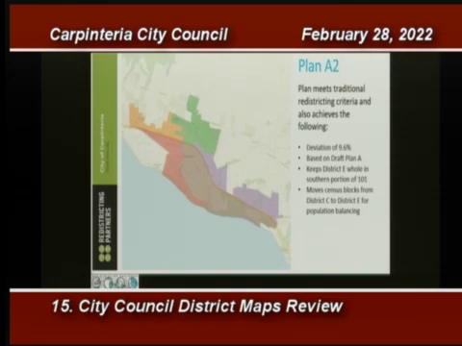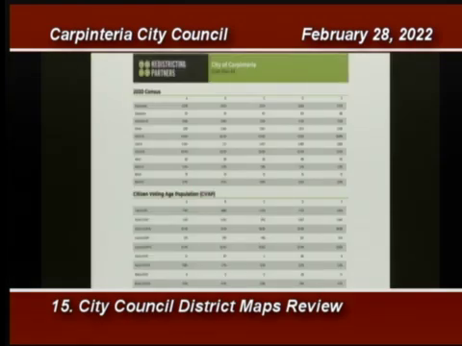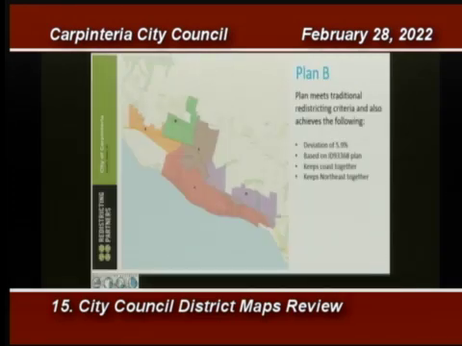This plan still is pretty high in your total plan deviation, so that is something that we can look at to try to lessen the deviation, but this plan is viable and under that 10%. Again, we have the data table that you can look at and evaluate. For draft plan B, its deviation is 5.9%. This one is based on the Districtr submission ID number 93368. It keeps the coast together and it also keeps the northeast of the city together.